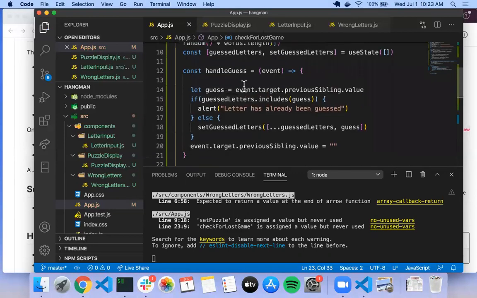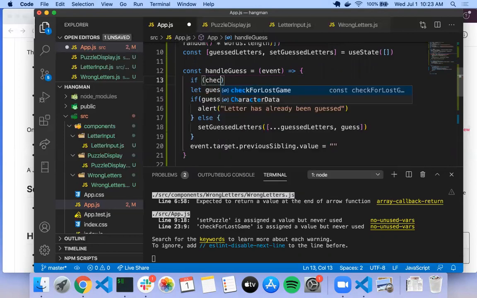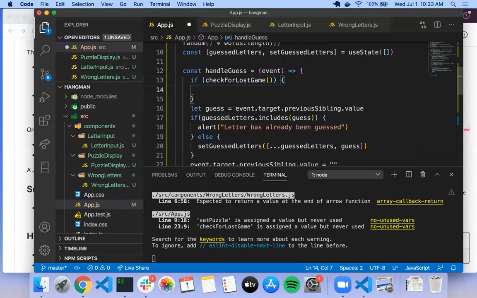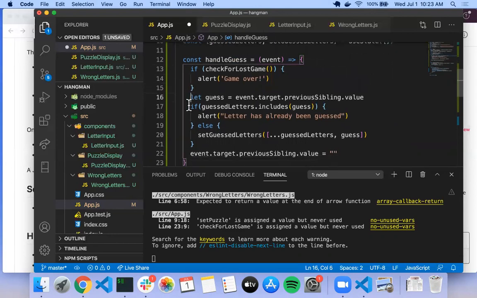So now I should be able to say if checkForLostGame, do an alert that says game over. And then I can put all the rest of this inside an else.